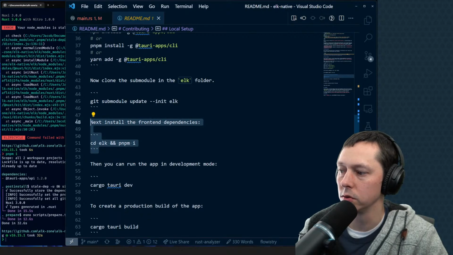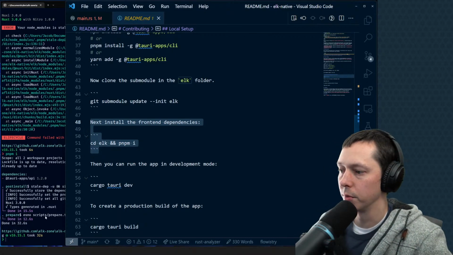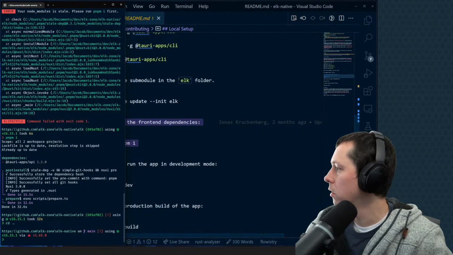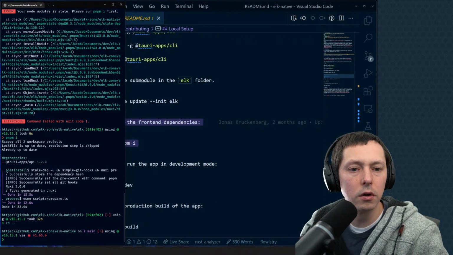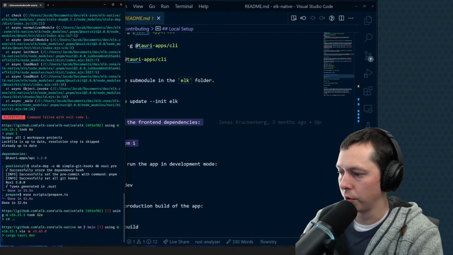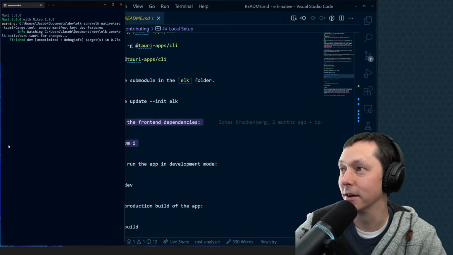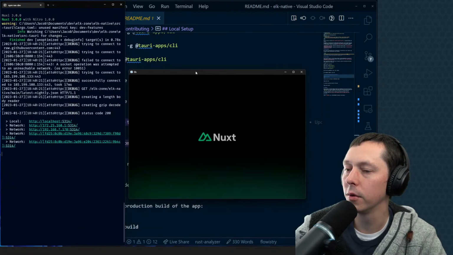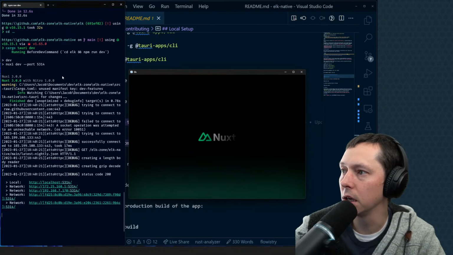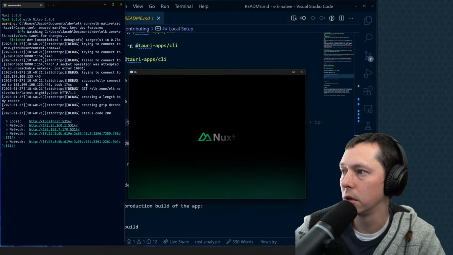So here, this is what it's asking when it gives us a stale warning. This is what it's sort of mentioning. Do I have? Okay. So let's run cargo tauri dev. There we go. We got our Tauri wrapper, and Nuxt does not appear to be giving us any errors now, which is good.